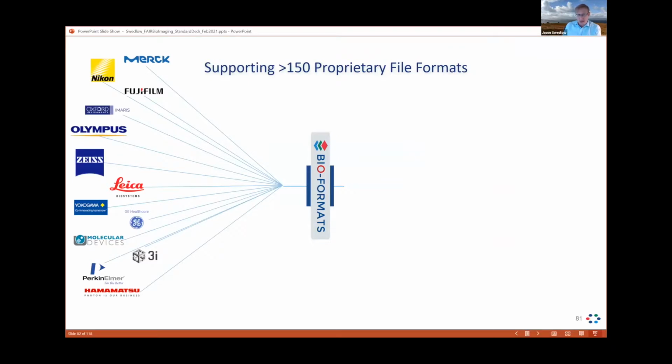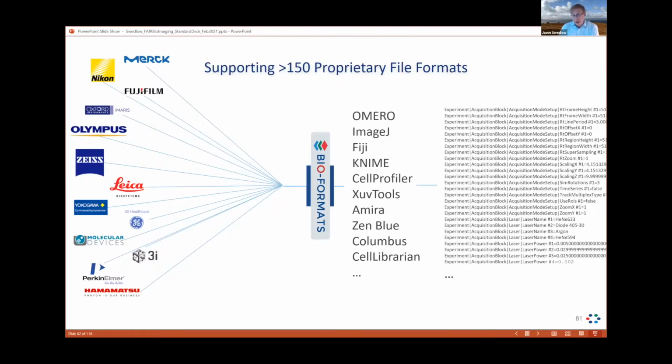So here, I mentioned Bio-Formats is a real-time converter, and there are lots of different sources of proprietary file formats, many different companies out there. And Bio-Formats is now sitting in a wide variety of different software, serving as a plugin to pull that metadata out and present it to the application. As I hope I've convinced you, that seems to be working very well, and many of you probably use this routinely. Some of you know it, maybe some of you don't.